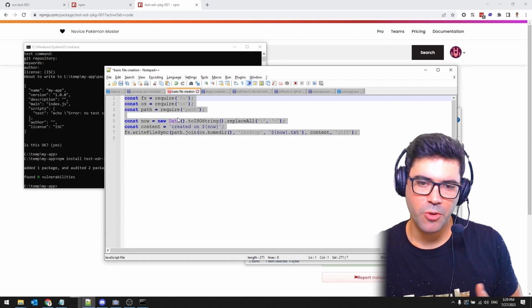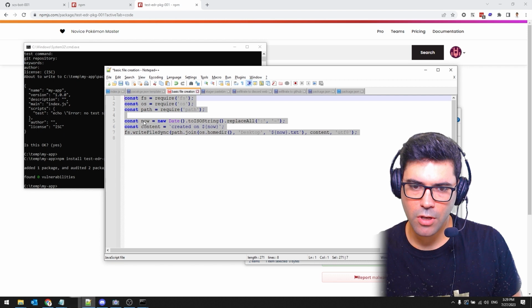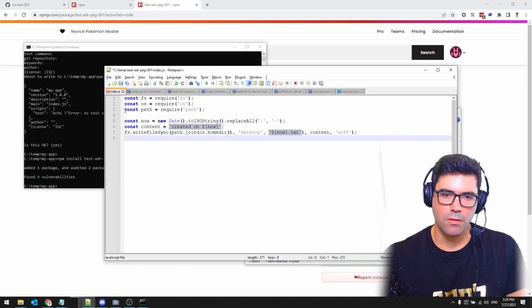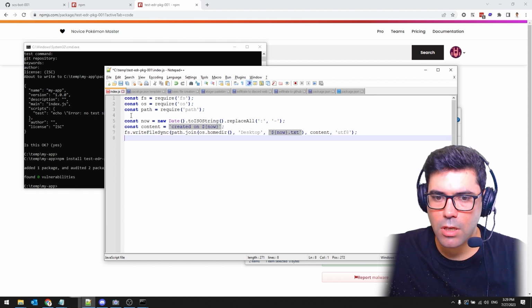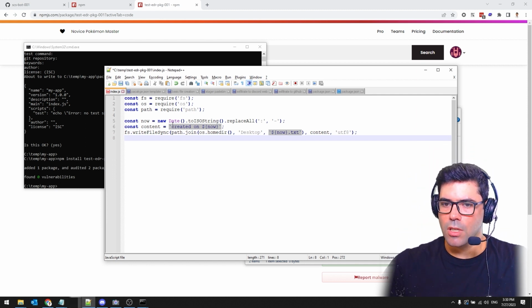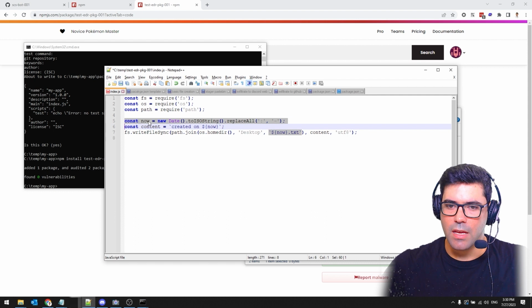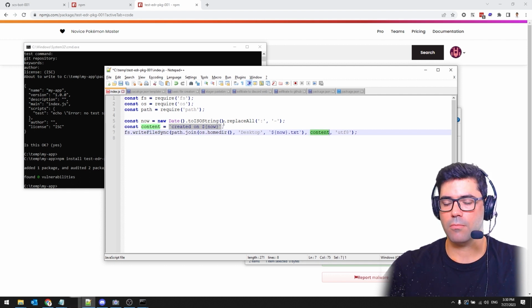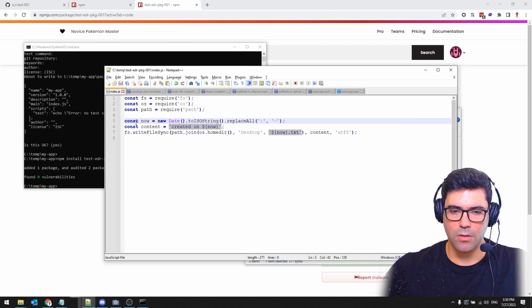Now I have pre-made this, so I'm going to copy it and paste it over here. This is 8 lines of code, very simple. It basically samples the date and time, creates a new file on the user's desktop, and the content also includes the date and time. So this is it.